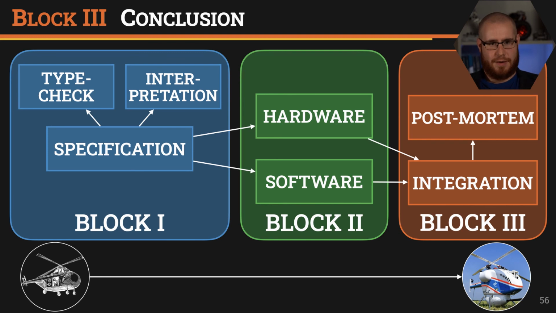So in the first block, we talked about a specification. And when deciding on which specification language to use, you have to take into account what kind of properties we want to monitor, in what kind of setting the monitor will be executed. And depending on this, you have to pick a different language. So here, we cannot just say, okay, we have some language and we want to integrate it somewhere. It depends on what we actually want to achieve.